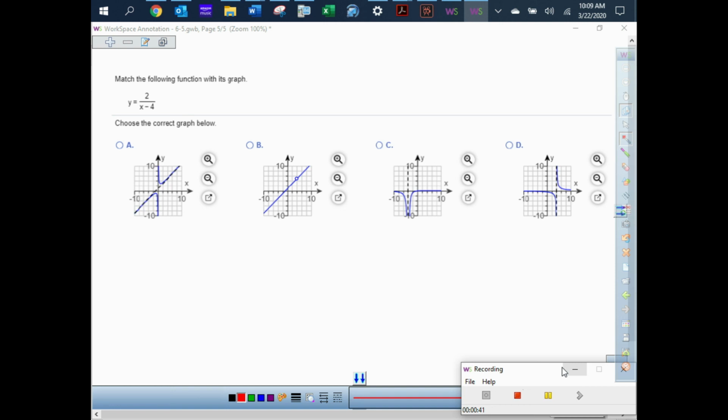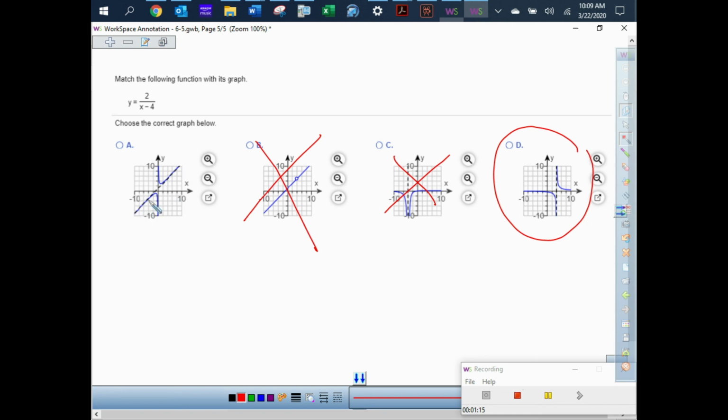And then on to this last one here, match the following with its graph. Well, truthfully, I could answer this question without punching it in my calculator. I can tell that there's no holes in the graph because I'm not going to get the same group upstairs and downstairs because, dude, there is no group. So here's B gone, no holes in the graph. It's got a vertical asymptote at x equals 4 in that case. So this has got a vertical asymptote at x equals negative 4.